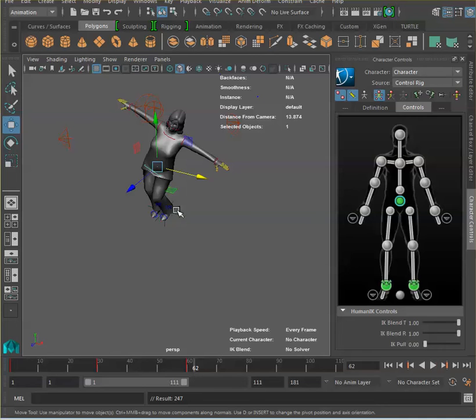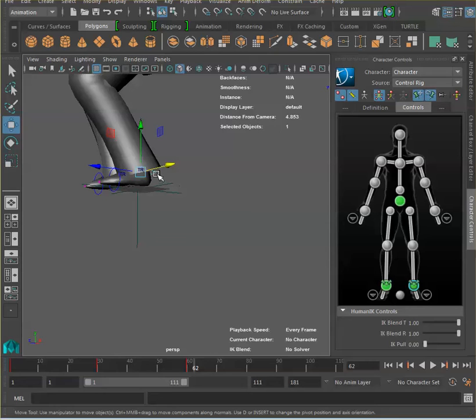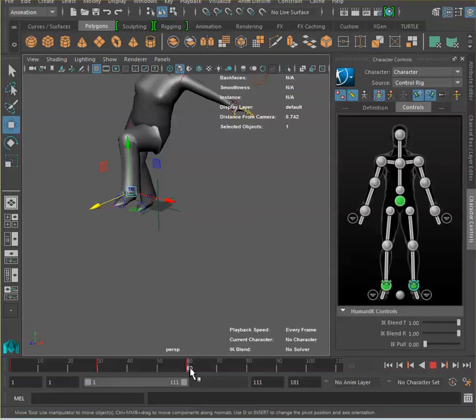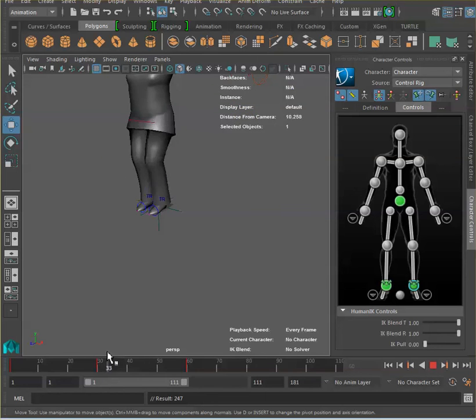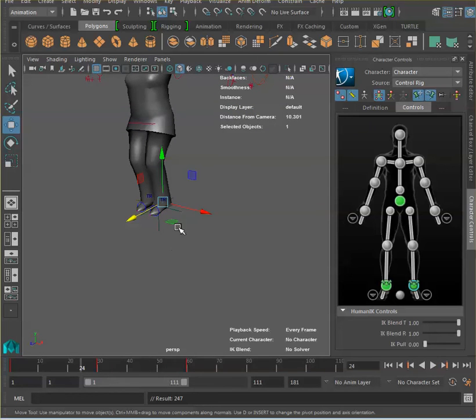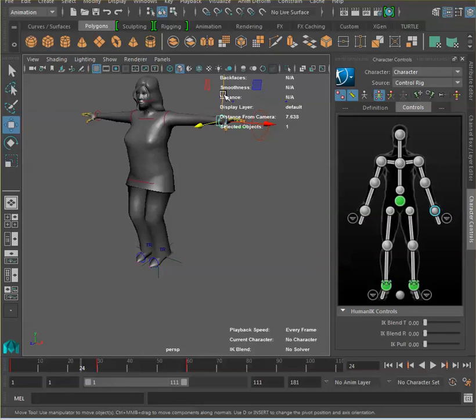The controls for the feet are kind of hiding here on my side, but they're somewhere here. You see the little circle. In the same manner, you can set up the keys for the feet. Maybe she lifts off a leg. Let's say that's on frame 60. I'm going to press S to set the key, and then she lifts up her leg. And that is how it's done. You can work on the arms the same way. You have the controls over here for the arm. And there are other controllers you can also explore to see if they work for your character as well. Okay? So have fun.